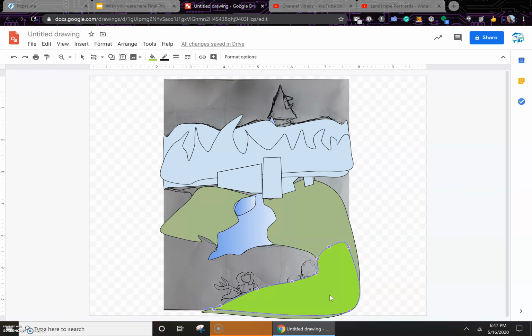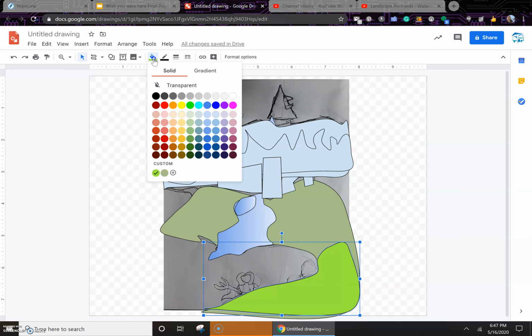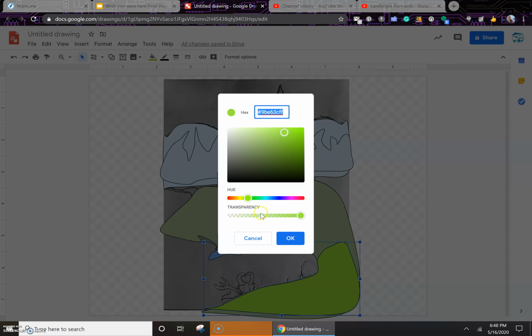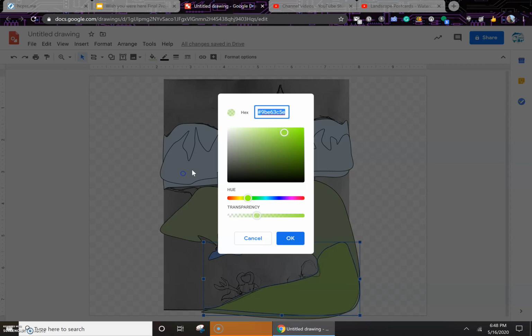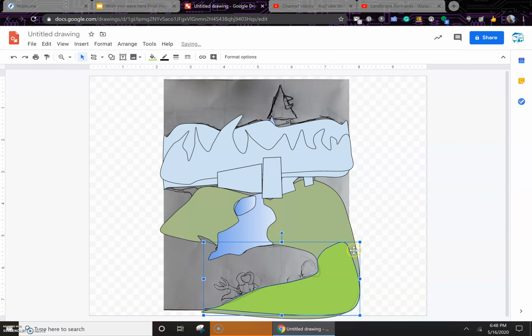The other cool thing you can do is, if I double click on that and go back up here and click add another custom color, I can make that kind of transparent. If I go OK, see how it fades a little bit more and looks more like the background color. I can make it a little less transparent, and then it fades in a little bit more, so that you can kind of see that. I could even do another layer here. The more layers you add with these kinds of colors in them, the better it's going to end up being.